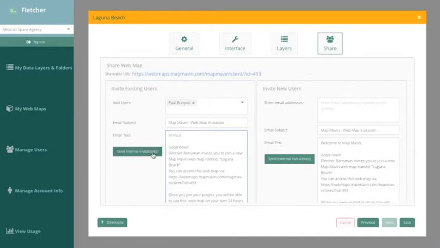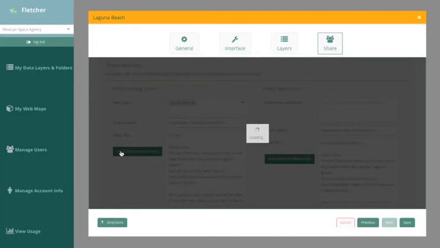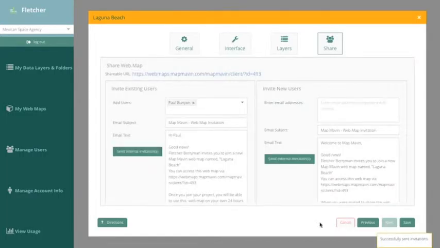And we've gone over this in other lessons before, but I really just want you to see the different screens, if you will, that people would be seeing on either end, whether they're free or paid. So I'll send that invitation to Paul. It's successfully sent. And I am now going to log out, and we'll pick up the video on Paul's side.